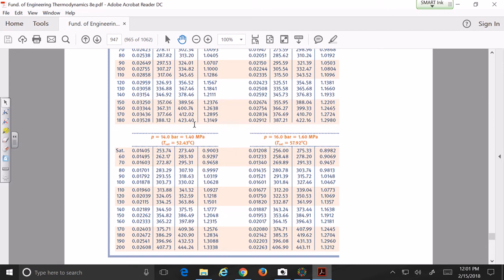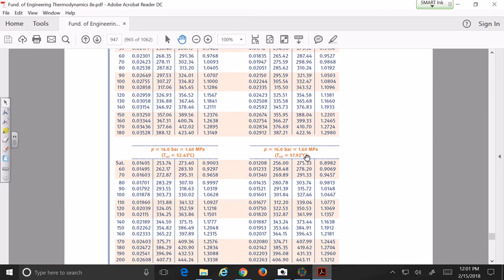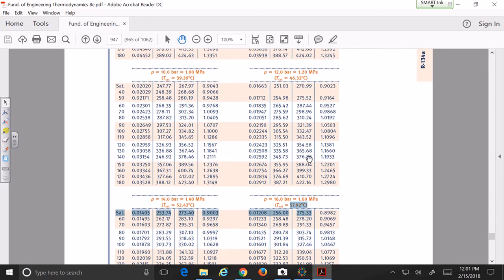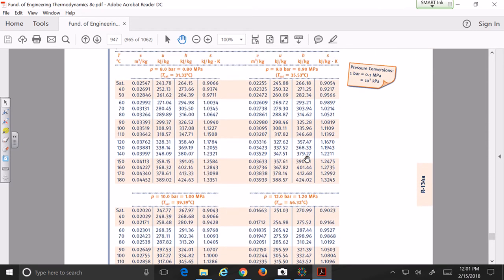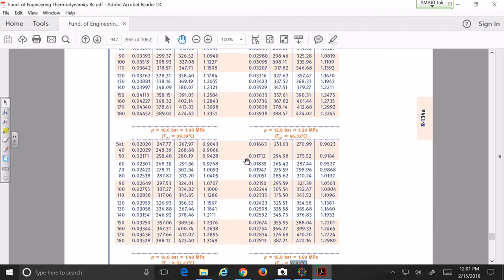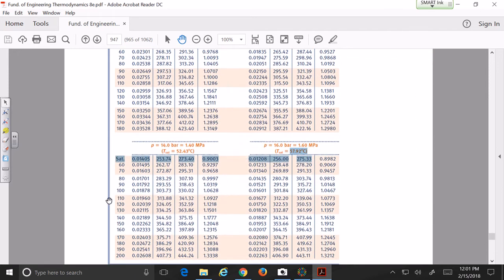Do you have 160 or do you have to interpolate? Good. Oh, you have it. You are lucky, huh? So basically, you also find here the saturation temperature to be 57.92. V2 is, which value on these columns is the first one? So we go 16, 160 over here. What is the value for V2? 0.02017.